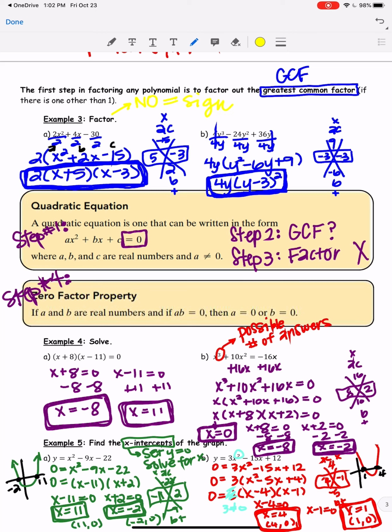I don't know if you can read that or not, but factoring has no equal sign. You can't solve it. It's not possible. It's not an equation. When it has an equal sign, that is when you are solving. Okay, and the instructions are going to tell you factor this or solve this. You can also just read the instructions, but it's also a hint. If you don't have an equal sign, you can't solve it because it's not an equation. If it has an equal sign, you go that extra step, set it equal to 0, and solve.